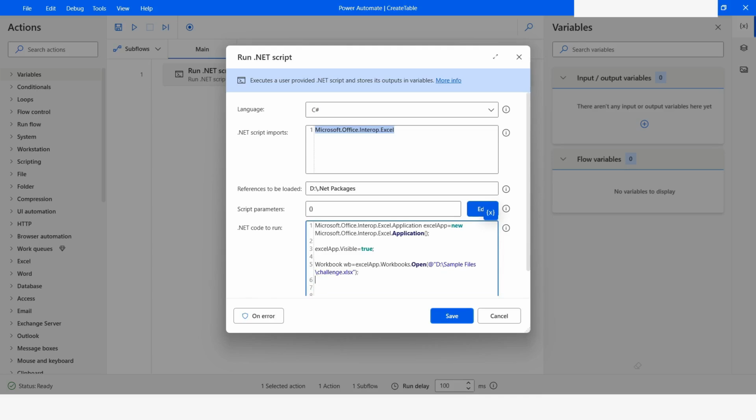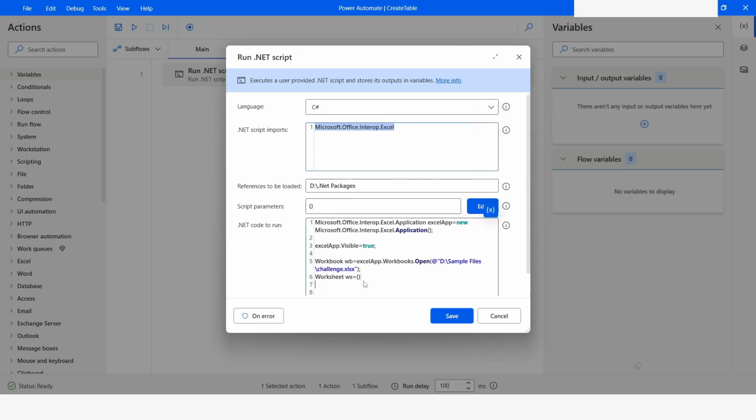I will create an object of Worksheet, and here I will do the typecasting. With that, I will just copy this Microsoft.Office.Interop.Excel dot Worksheet, workbook dot Sheets, and here I will specify the index of the worksheet, which is 1, right?